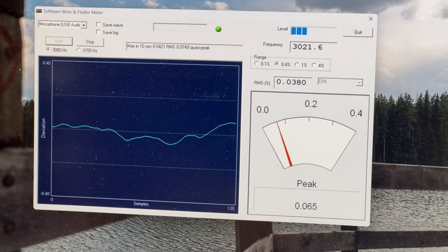Okay, so wow and flutter looks good. All this other stuff looks good. So, transport's working well. So now we gotta align the azimuth. Okay, folks. Just getting set up to do the azimuth now. Gonna throw my Hans Peter Roth tape in. I'm gonna find my flashlight because I'll need it to see the adjustment. And we're just gonna see where this comes out. I might have to adjust the scope here, but that's easy enough. Oh, maybe not too much.